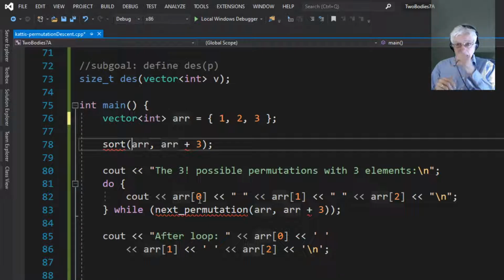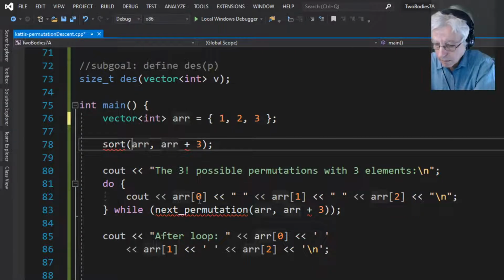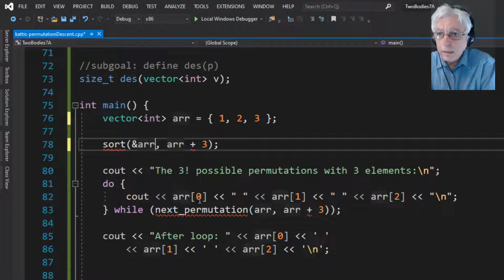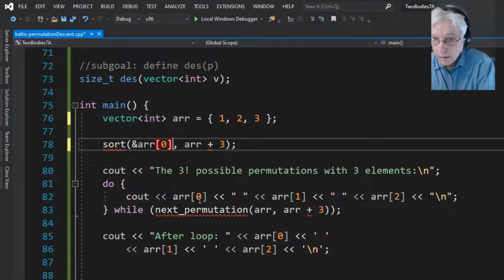And the name of a vector of ints is not a pointer to the first element of that vector. So how can we get a pointer to the, well, we can just say, give me the address in memory of the first element. And then give me the address of the first element plus array.size.